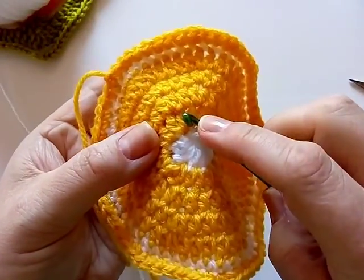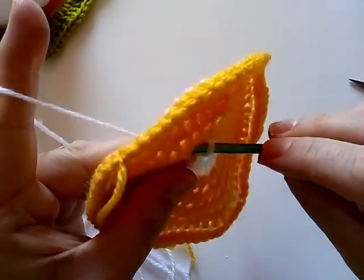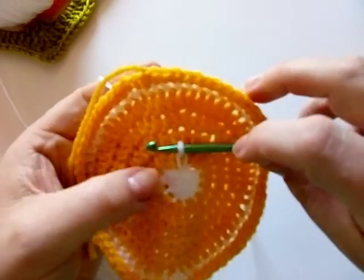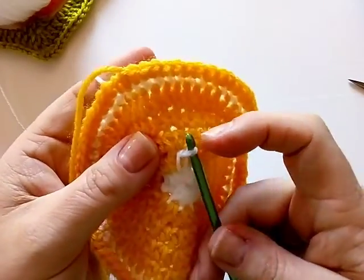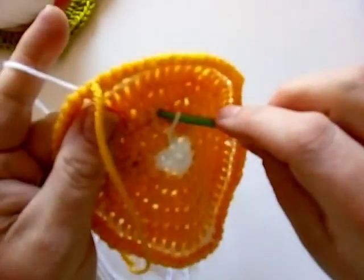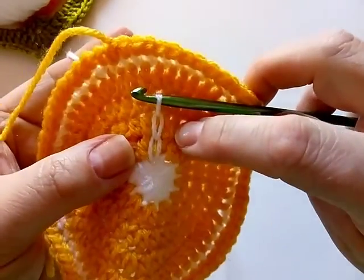So if I can show you here, I'm going to pop it into this next hole, and then you're going to pull this yarn, loop it over, pull it through the front, and then through there, and you've already made a chain. What you want to do is try and go up in as straight a line as you can. So go into the next row, yarn over and pull through that hole there, through that chain there, and you've now got 2 chains. Can you see that there?